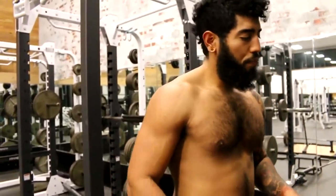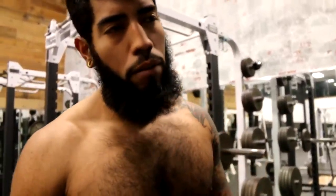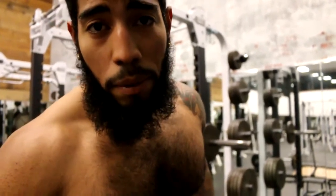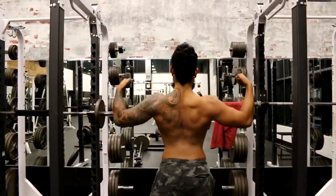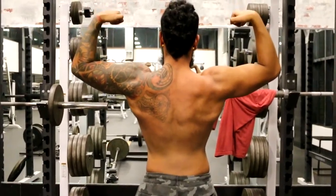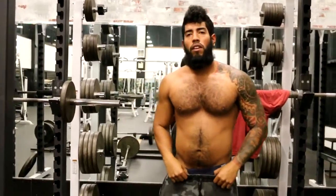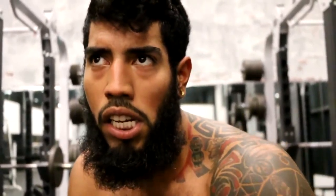190 pounds. Current condition, I'm gonna do a little flex off. It's been a little while since I posed on the channel. So I'm gonna do a little pose down real quick. Hopefully nobody sees my nipples. I'm only gonna do four poses. Back double bicep, front lat spread, side chest, and most muscular.